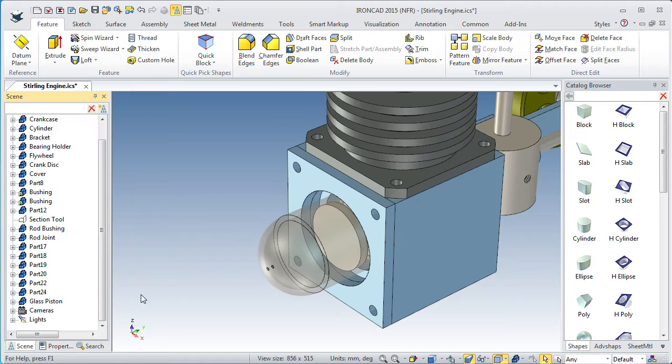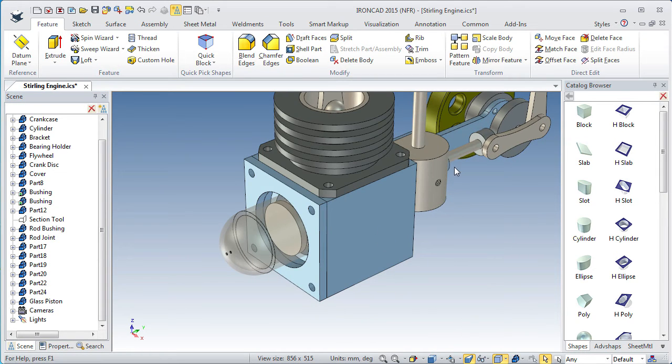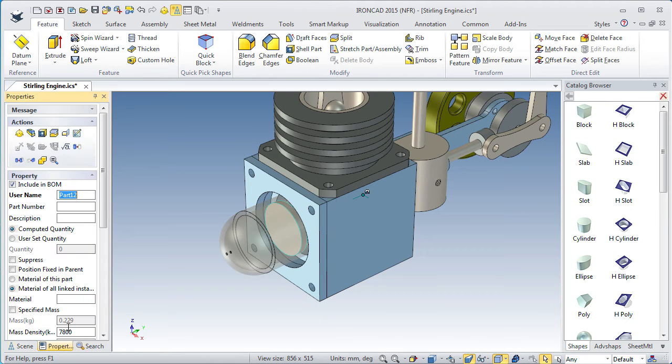But we will also change the name of this piston. I will click the piston rod here in the scene. We see now we have that part, because of that we will change the username. Username will be displacer piston. We hit enter to copy that name, and we paste it here, and the displacer piston will have part number 110, and it will have the same color, so we will not change the color.